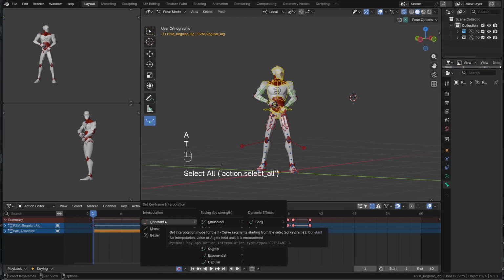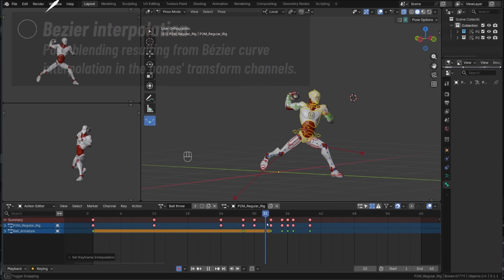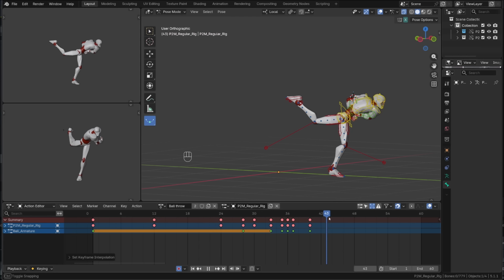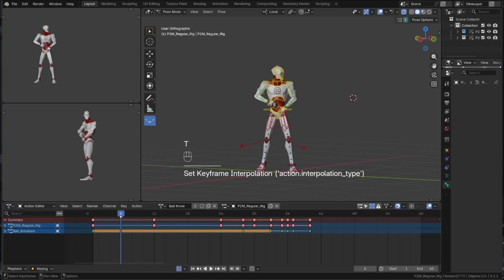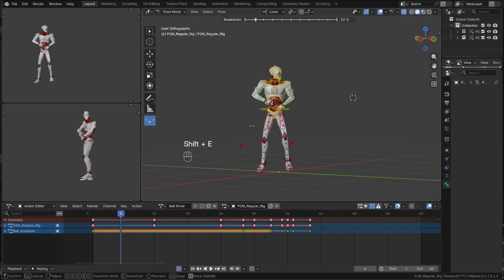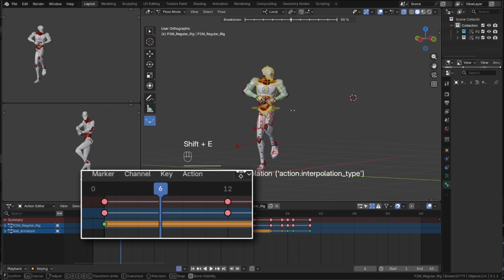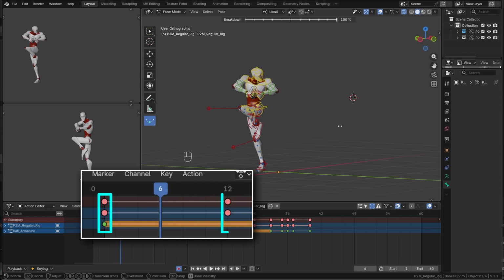When we switch our interpolation to Bezier, and we scrub through the timeline, Blender automatically interpolates the poses of our character between the keyframes. Let me get back to constant interpolation, and now when I press Shift-E, I trigger the breakdowner tool. Once activated, I just need to drag the mouse to create a new pose that will be an interpolation between the previous key and the next one.